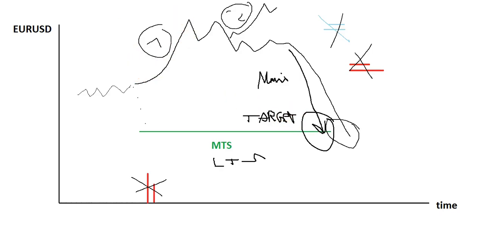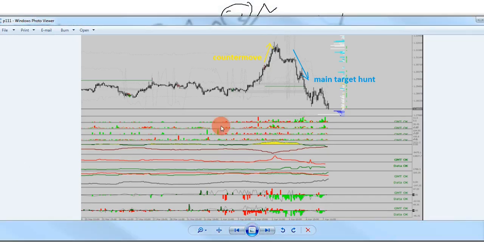Okay, so let's look at some examples from real life. Here, for example, we have the MTS. It comes into the market here. We also have some shorties, all right? So what happens? Boom. Counter move in the opposite direction. These SDS have been cleared. After that, the main target run. Of course, most of the time we don't have this very clean pattern, like a V or A pattern here. Most of the time we have several counter moves.